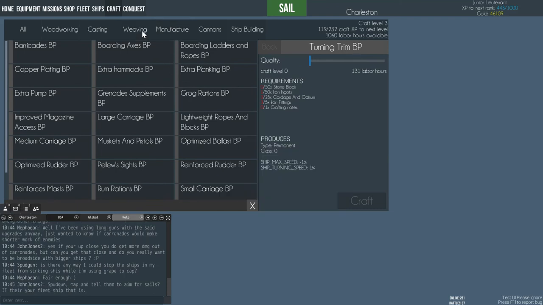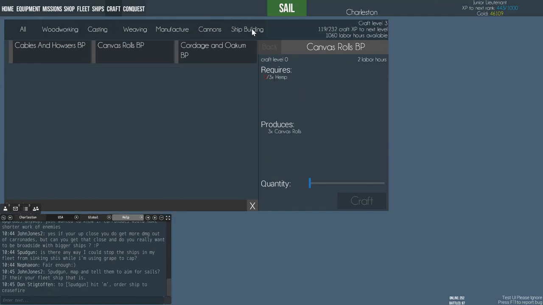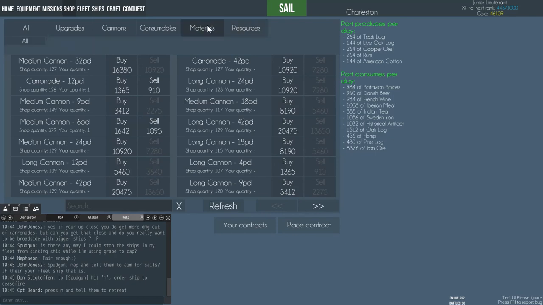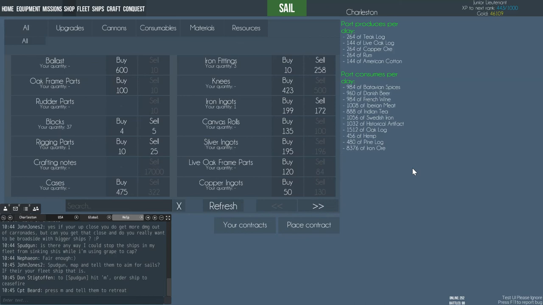You could make canvas rolls using hemp. People need those in order to build ships, because if you went back to ships, right, you go here, you're going to need 4 canvas rolls. So you could make those and sell those to the players. But, you know, if you go to shop, you don't have to just shop resources. You could also shop in here. You could buy the parts to build your ship. You need iron fittings, so you buy them at 10. You need canvas rolls. You could buy them at 135 rather than making them.